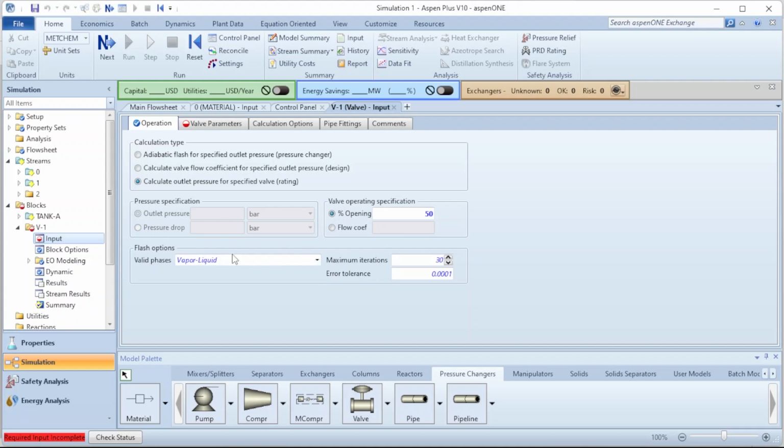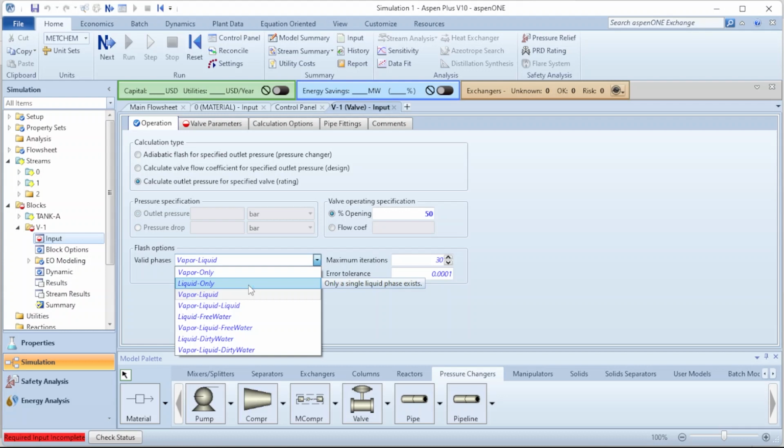So now, let me talk about the flash option. There are a lot as we continue with the bootcamp exercise. I will show you a lot. Now we are dealing with water alone. This flash option here determines the phases that we are working with. So now we are working with liquid water. We can choose to let the phases be vapor-liquid. That means the phases happening within our work can be vapor phase or liquid phase, and it will just work perfectly. Or better still, we can change it to liquid only. That means only liquid phase exists.